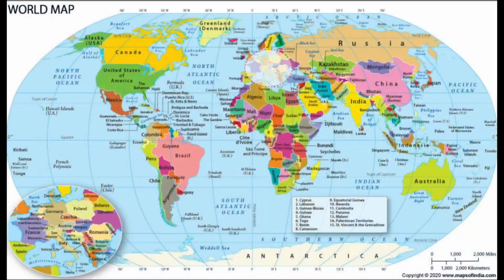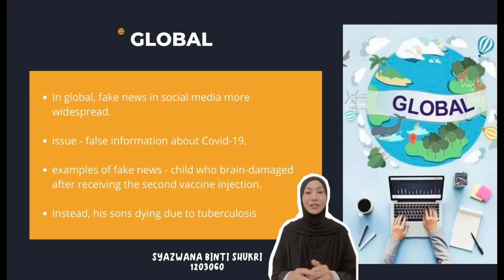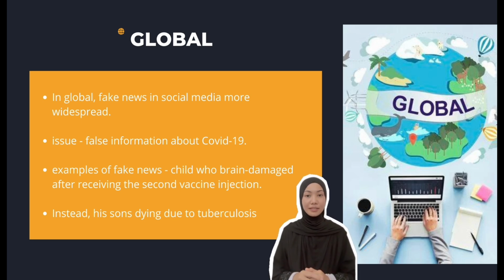In the global world, the spread of fake news related to health and social media is becoming more and more widespread. The narrative of misinformation at the global level is dominated by personal attitudes that tend to be negative. The information received is difficult to correct because everyone's views are different.